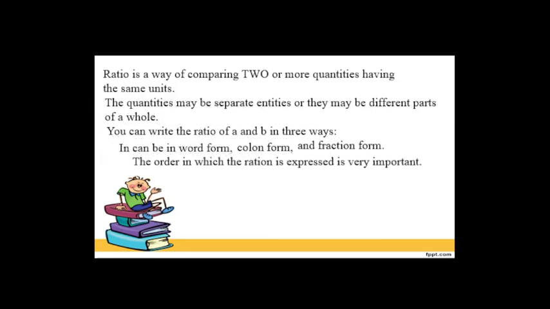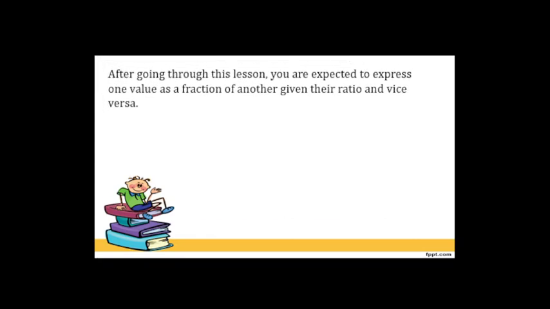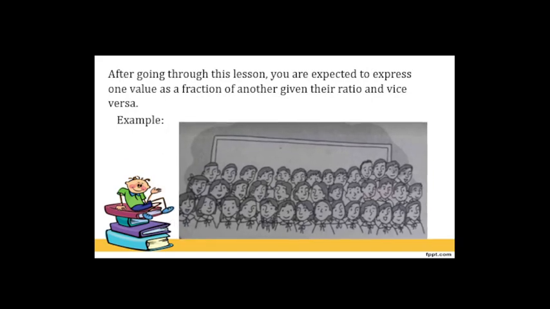The order in which the ratio is expressed is very important. The order of the terms in a ratio must correspond to the order of the objects being compared. In a ratio, a part can be compared to its whole. After going through this lesson, you are expected to express one value as a fraction of another given the ratio, and vice versa.